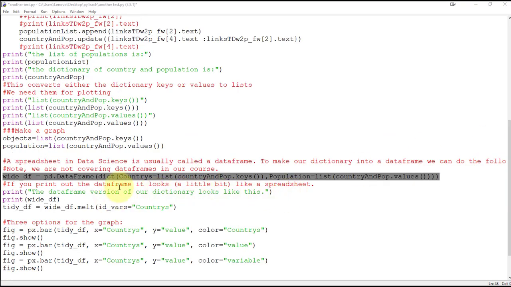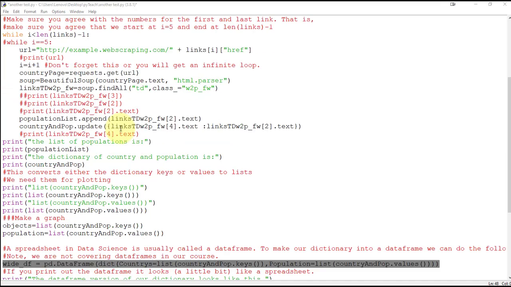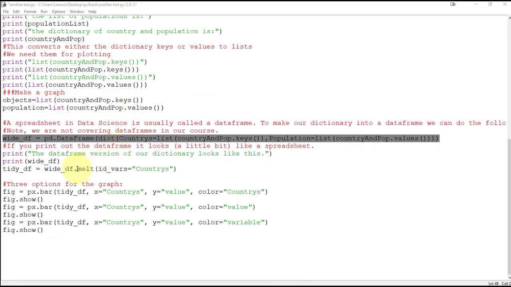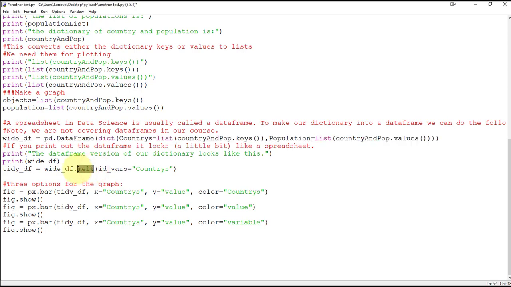Now to use plotly.express, you need to take that and do some kind of, I guess, another pandas method called melt. You have to take the data frame that you have, .melt, with the id variable as countries. I guess that's probably the variable along the x-axis of the graph that we want to print.